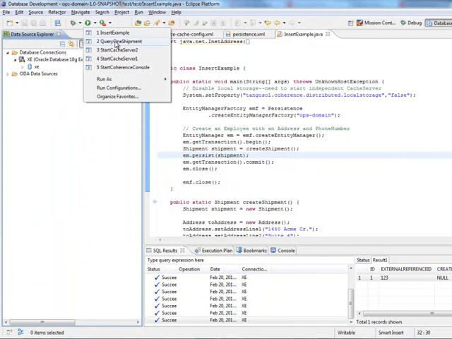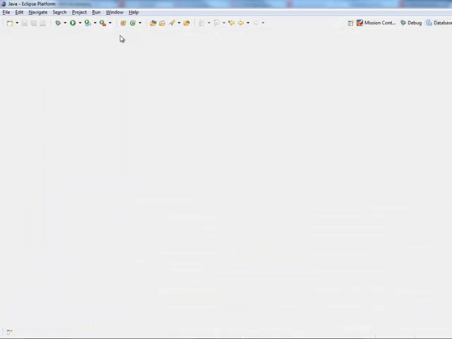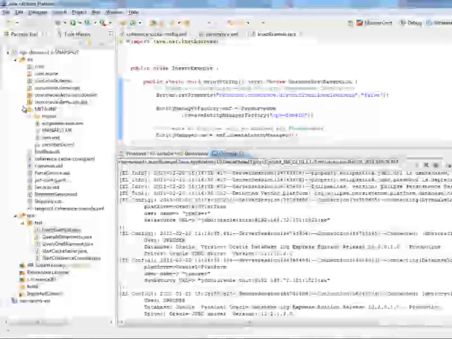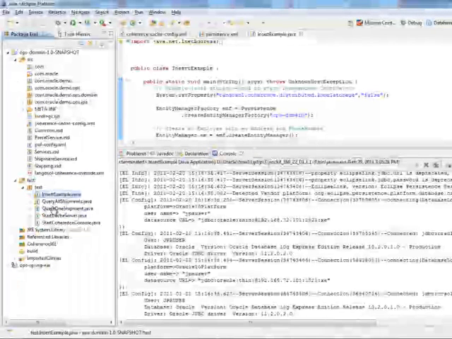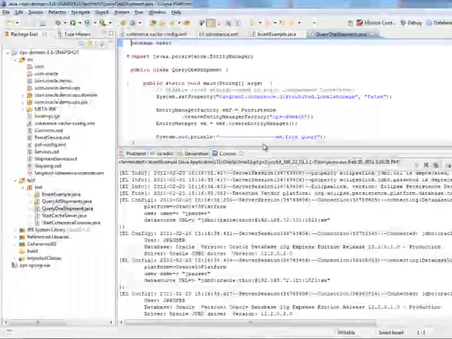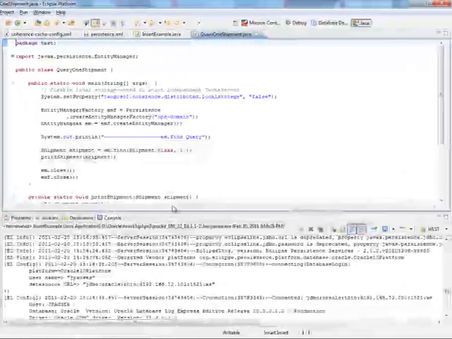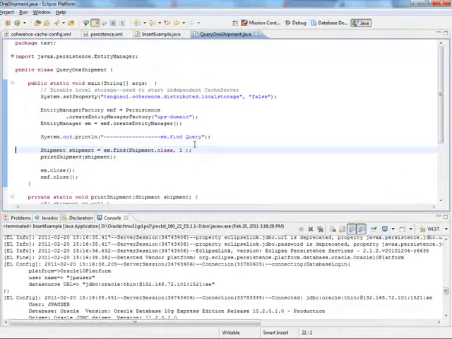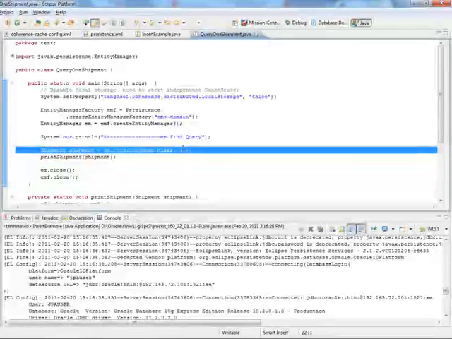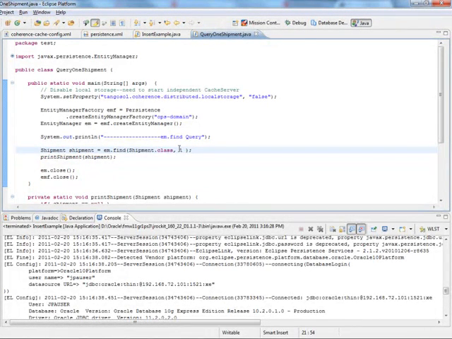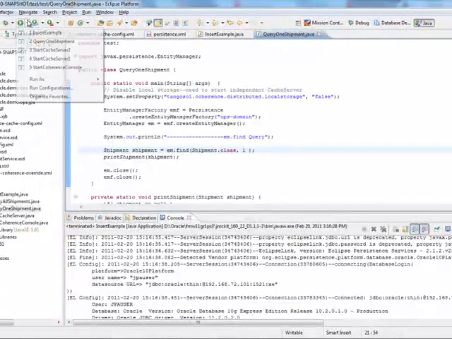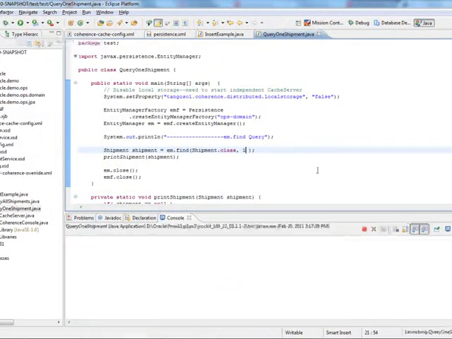So I have a Query1Shipment class here. Let's go take a look at that one. You notice I'm doing a very simple entityManager.find with the ID of 1. Standard JPA code. Let's go ahead and query that shipment.